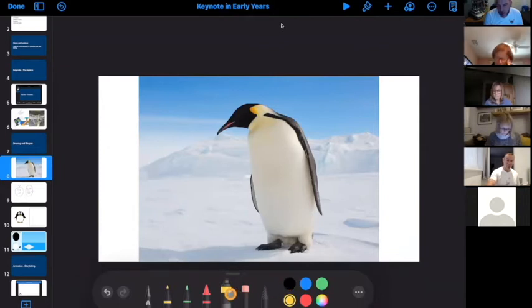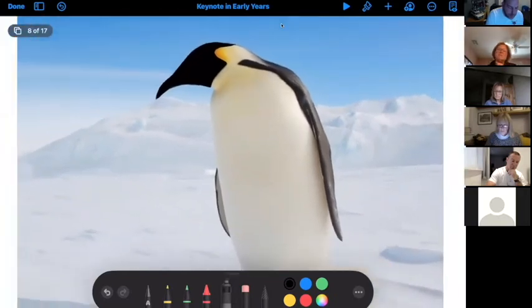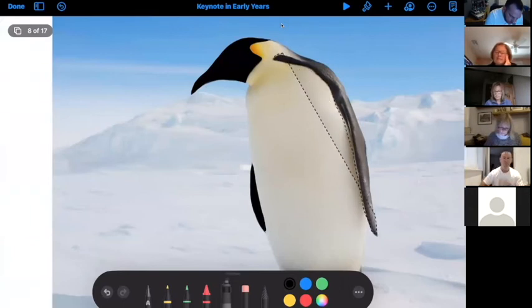So I'm going to choose the paint fill. I'm going to choose the black. And now by using 2 fingers, I can zoom into a certain section. And I'm just going to trace around the outline, roughly, it doesn't have to be perfect, of the black colours of the penguin. So I'll do this wing here. And I'm going to show you how to get the pictures in as well, because I think that's going to be a useful tool for you, because it's a time-saving thing.